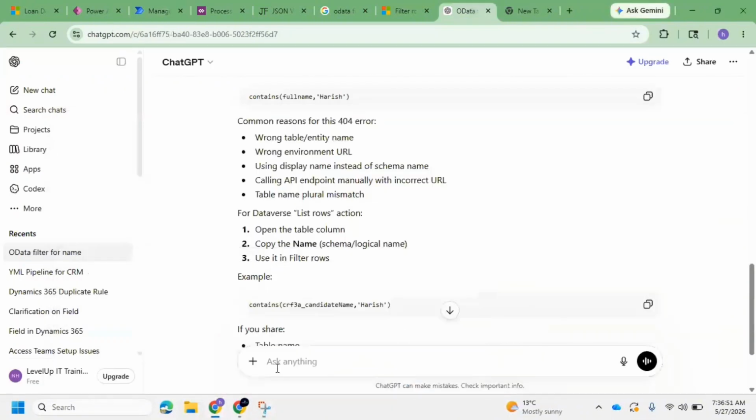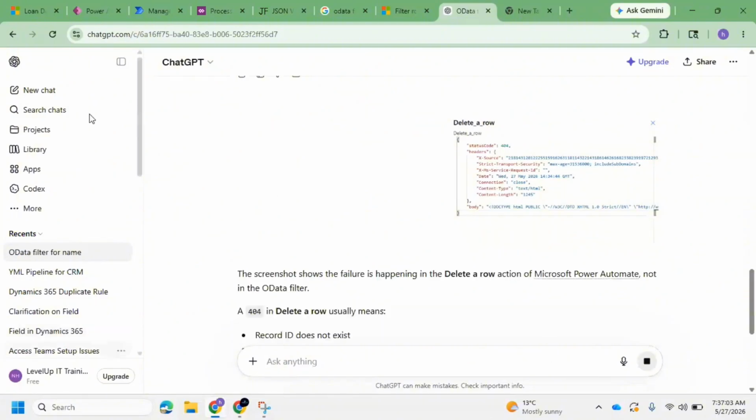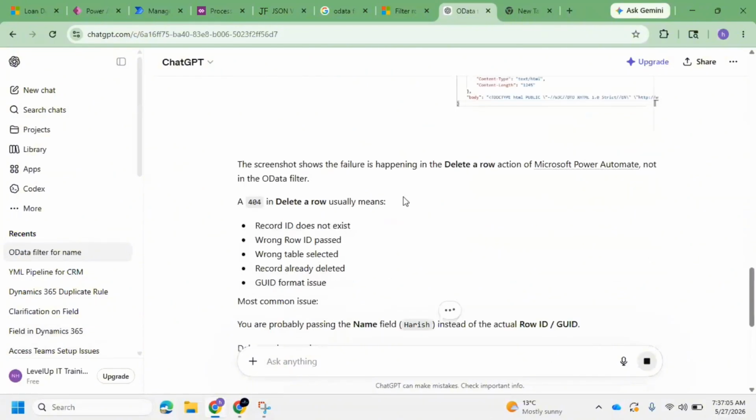So if I'm just putting it in again, delete with a complete screenshot, let's see how it responds. Not in the OData filter. Deleted usually means the record doesn't exist: wrong row ID passed, wrong table selected.